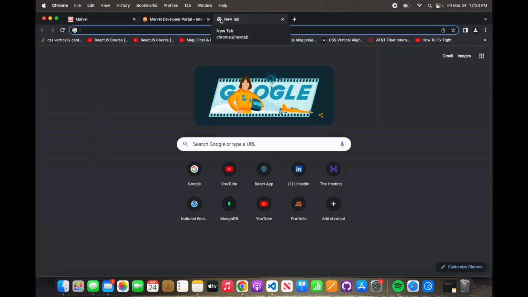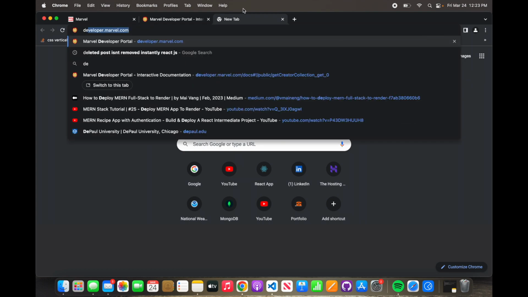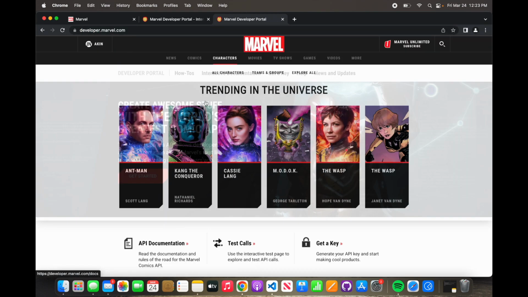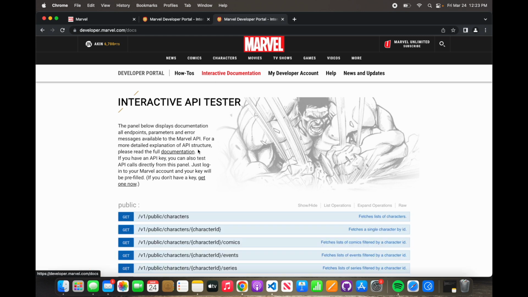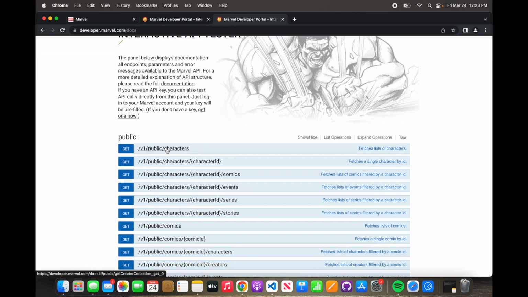So we're going to be getting our API key, and we're going to be calling everything from the developer.marvel.com website. So you can go ahead and just click on get a key. Let's see the documentation first. So these are all the options.